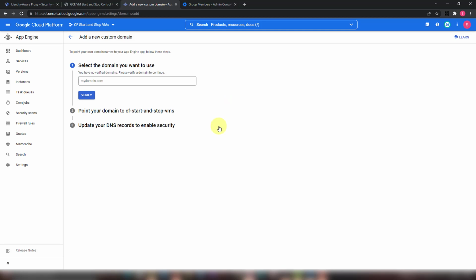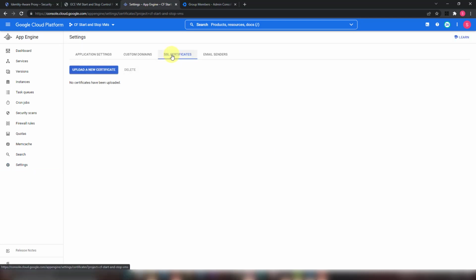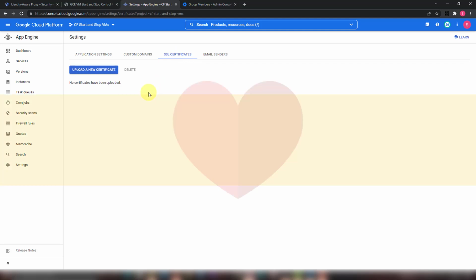Basically, it's a process of adding multiple DNS records into this domain. They will give you 4 A records. You need to add them into your domain, then verify that mapping and enable or activate the mapping. Once you do this, you will automatically get a managed SSL certificate based on the domain mapping that you have.